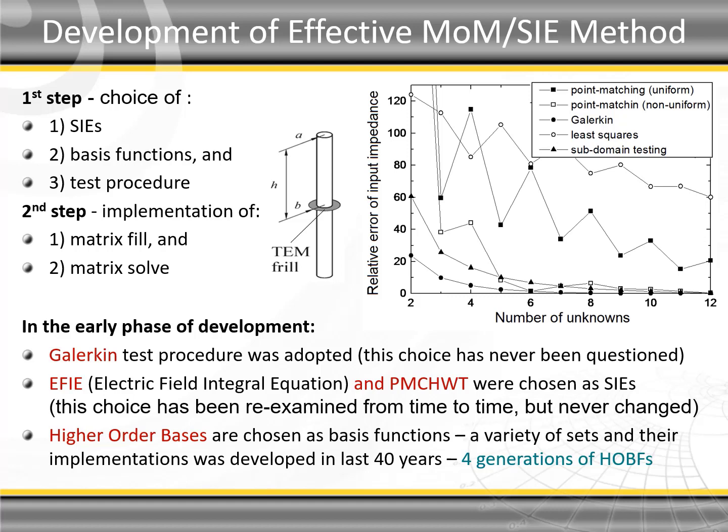The choice of surface integral equation has been re-examined from time to time, but has never been changed. The reason for that will be explained in the next slides. The choice of basis functions and their implementation was the most dynamic part of the development of MOM-SIE, and it will be the major topic of the rest of the presentation.